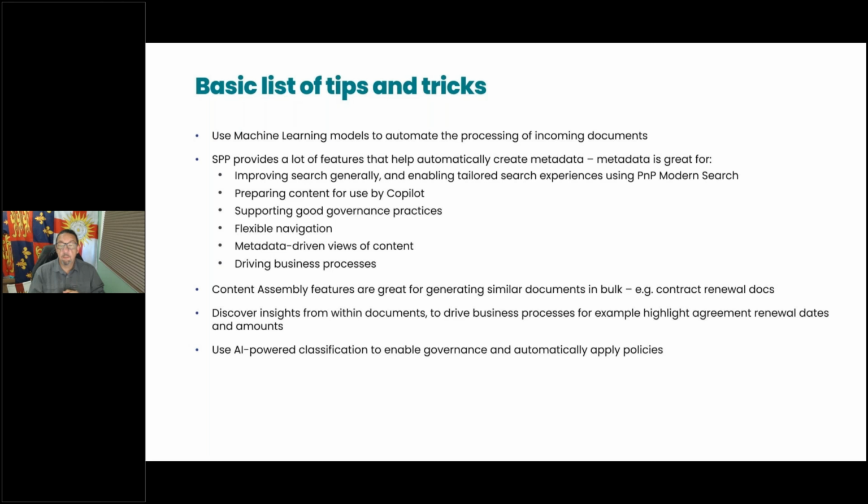All these features can also help you discover insights from within the documents. So that machine learning processing isn't just useful for extracting data to use as metadata, it's useful for extracting data from which we can derive insights. We are freeing the content that's trapped within the documents to make it useful. So amazing things you can do with all the machine learning and other features within SharePoint Premium. And because of that, next slide, please.